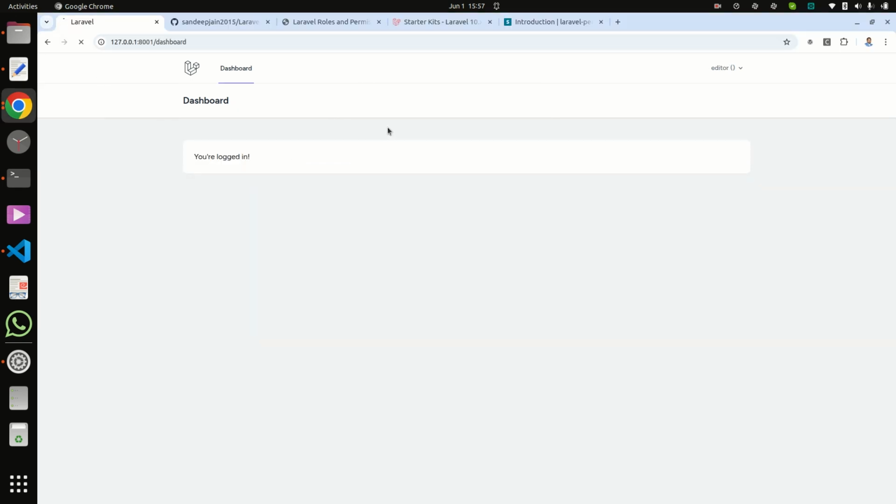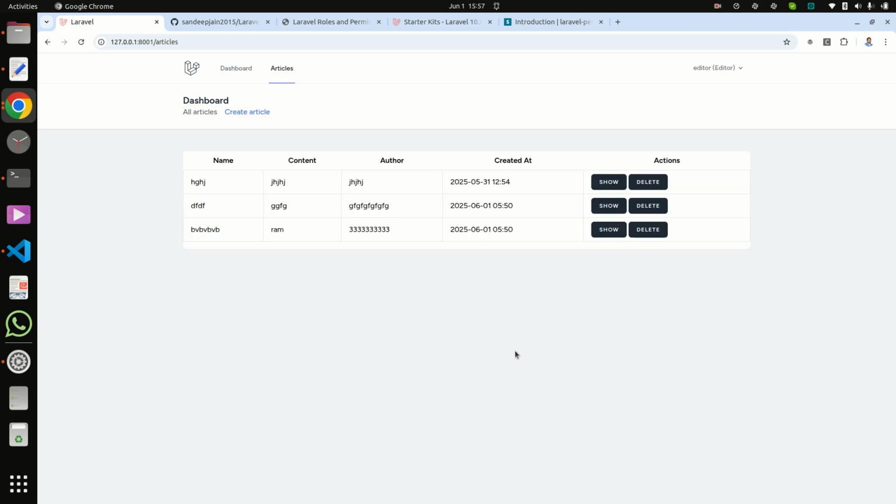Now check. Now I can see all. I can see all articles. I can delete all articles. And I think edit must be there, but not showing.